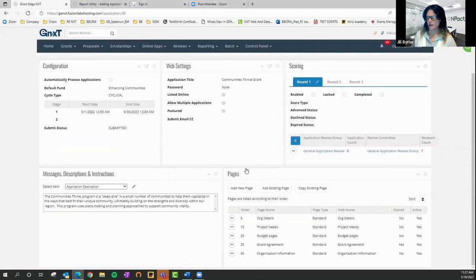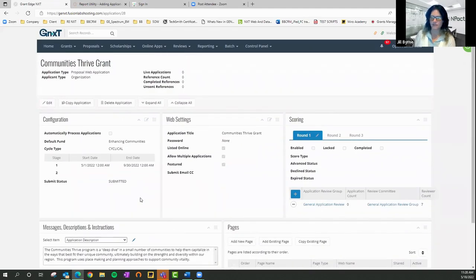All right, and now we've got that page added and some other examples in here. In a few moments, we're going to hop into Spectrum and see this guy in action. All right, so I promised you that we'd also take a look at how to support your applicants. So let's look at a couple of ways of doing that.